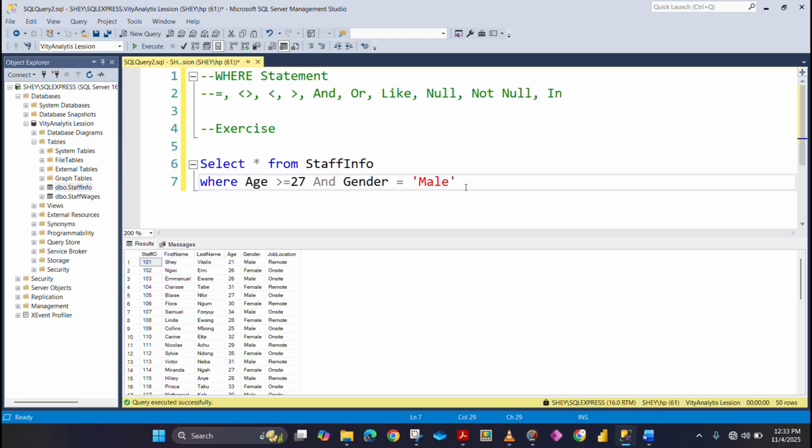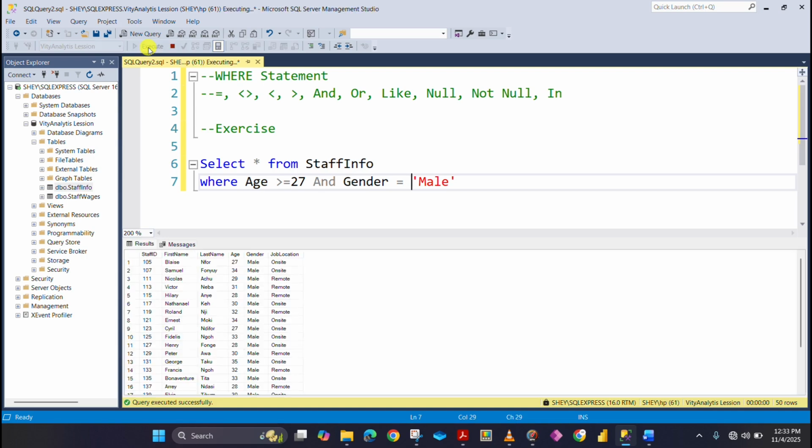So this is going to give us the information of employees whose age is greater than or equal to 27, and only male. So female are going to be excluded. Let us execute this. As you can see, if you come under gender, we only have information for male.